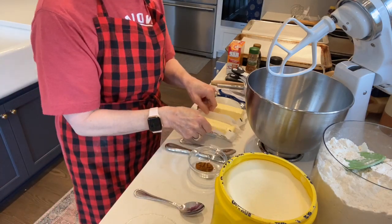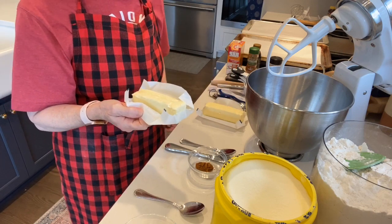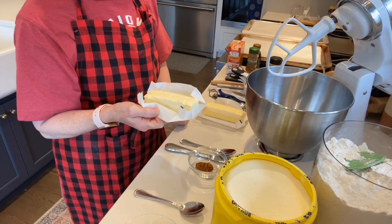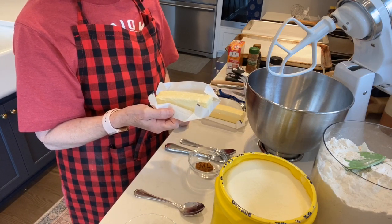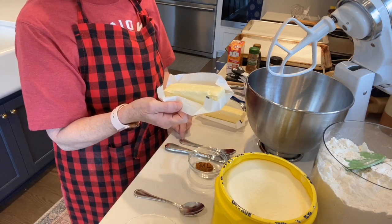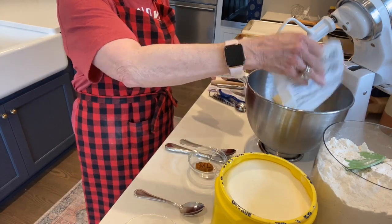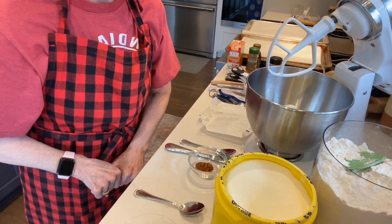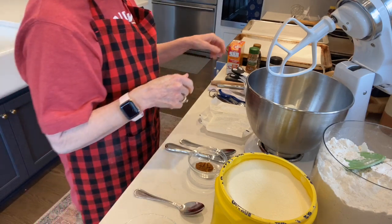The next thing I'm going to do is put my butter in. Now it calls for 1 cup of butter. So the step says in a large mixing bowl, using your hand mixer or a stand mixer with the paddle attachment, beat your butter and your sugar together on high speed until smooth and creamy. All right, so 1 cup of butter is actually 2 sticks. So that's going into my mixture. I'm also going to add my sugar to that. So I need 1 1/3 cups of sugar.